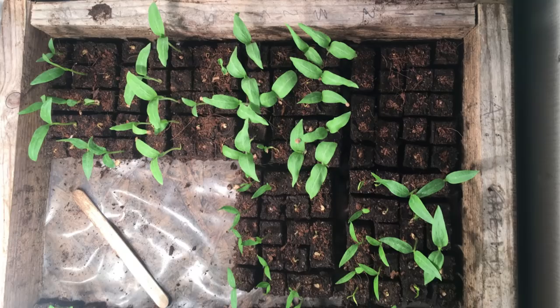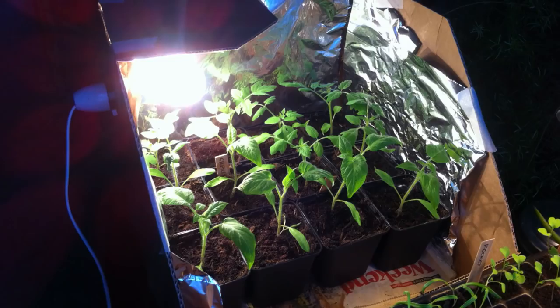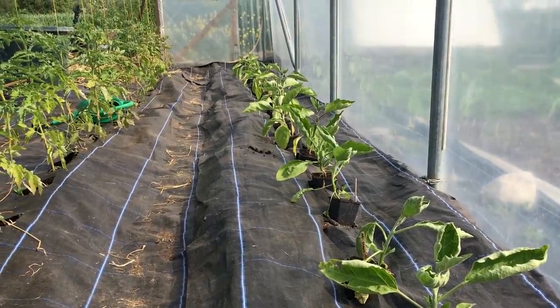The issue for me was finding a balance between having a convenient space for all of the plants that I wanted to grow, but also being able to provide enough light and warmth so that the plants stayed healthy and growing quickly. Like many growers, I've started a lot of plants on a sunny windowsill, but they often get quite leggy or too tall as they stretch towards the light. Supplemental lighting definitely helps with this, but in the end I didn't have enough windowsills for all of the plants that I wanted to grow.